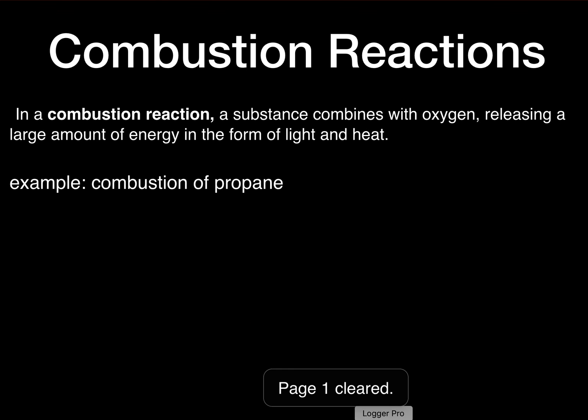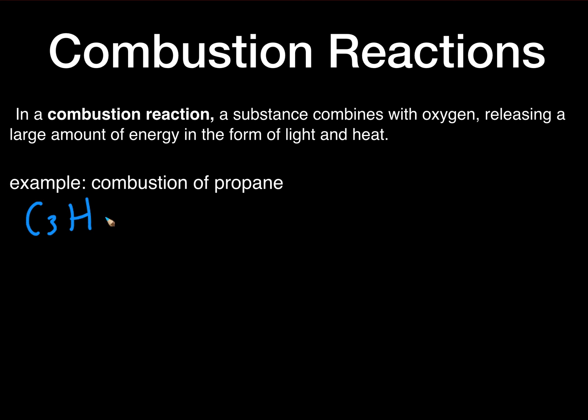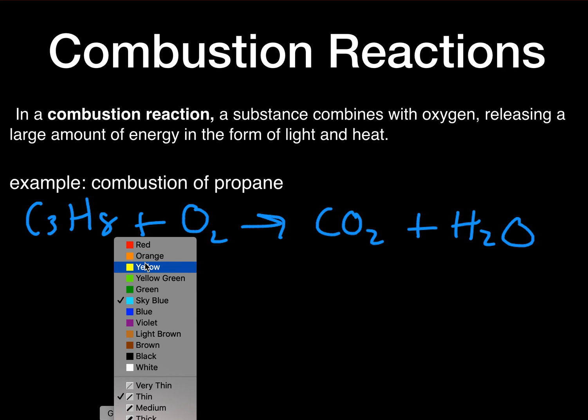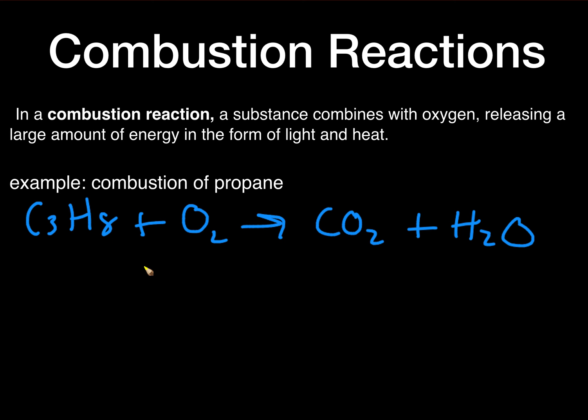All right, so propane. We have C3H8 plus O2 will produce CO2 and H2O. Now the only thing we'll have to do here is balance the equation. I have 3 carbons on my left, so I need 3 on my right. We're going to put a 3 in front of the CO2. Now we look at hydrogen. We have 8 on the left and 2 on the right. So 2 times what gives us 8, which would be 4.